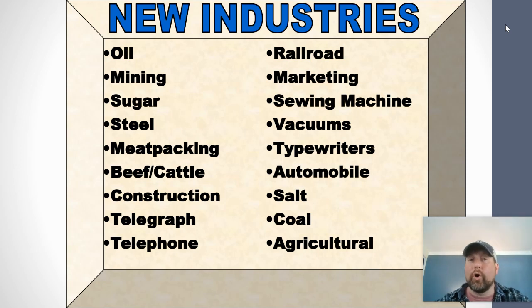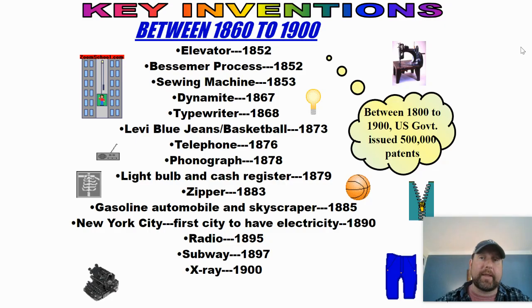The benefits were brought to us by a whole host of new industries: the railroad industry, the oil industry, the mining and natural resources we saw on the map that I showed you a little while ago, including beef and cattle out west, and the construction business booming all over the nation. We have that American city that I talked about, but no longer relegated just to the American Northeast. We have boom towns because of mining in places like Denver and San Francisco, following the gold rush. And so there's a rapidly and widely expanding economy, with key inventions from a consumerism perspective, and that's going to be a major theme as we traverse this time period.